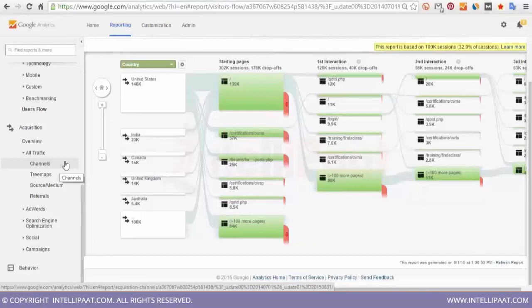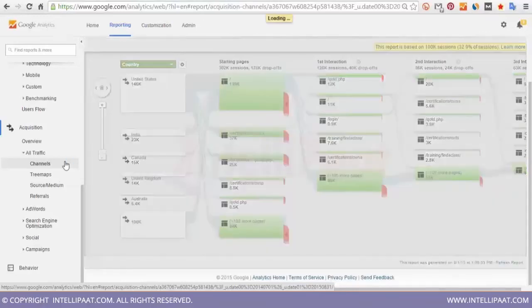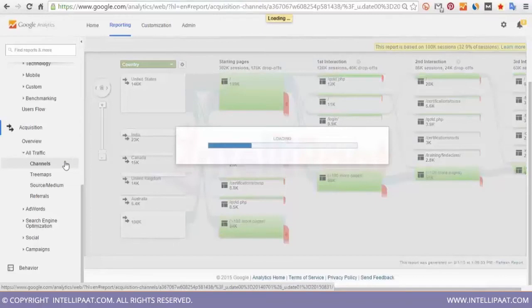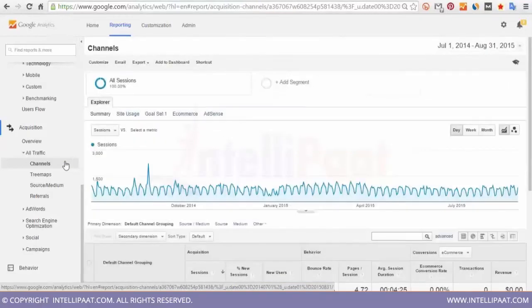Similarly, after audience, we can see there is another major tab which is called acquisition. Underneath acquisition, we have a sub tab which is called all traffic, and underneath all traffic, we have a sub tab which is called channels. Now, why channels?